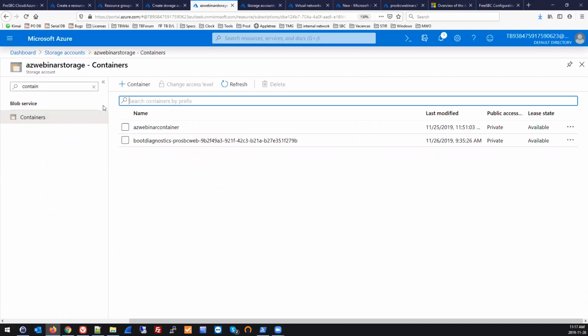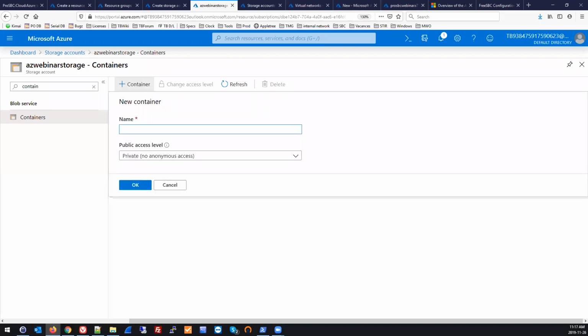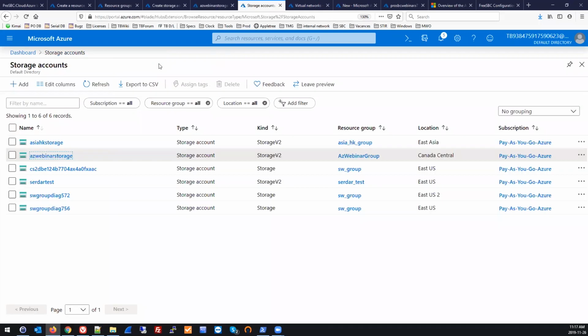In the containers, you will want to create a new container. I've selected AZ Webinar Container as the container name, and then you select OK to create it. This allows us to upload an image to that container.